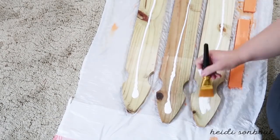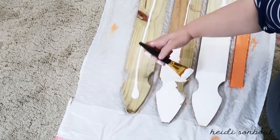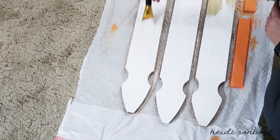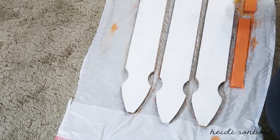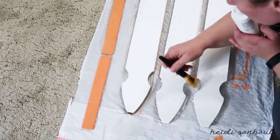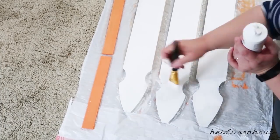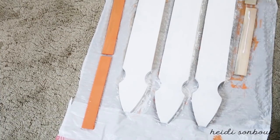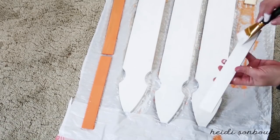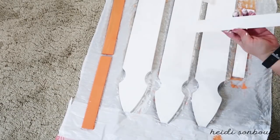Before screwing them together, flip it over and paint the back side white. This is a double-sided project, so give a nice thick coat of white paint. You could white wash it too — that could be really pretty — but I was going for a nice clean white. I'm also painting the sides white since you'll see those more throughout the year. Then paint two more painter sticks cut down to size. Once everything is painted and dried, I'm ready to assemble.